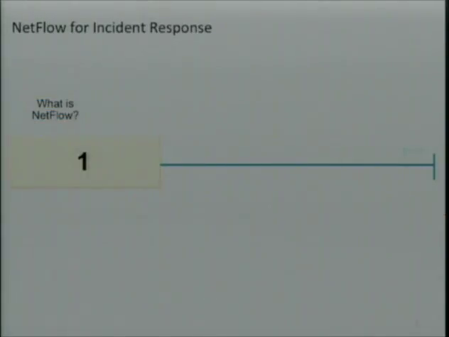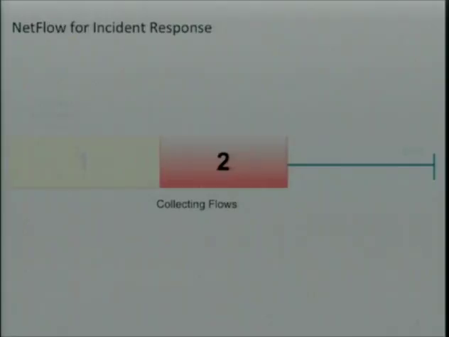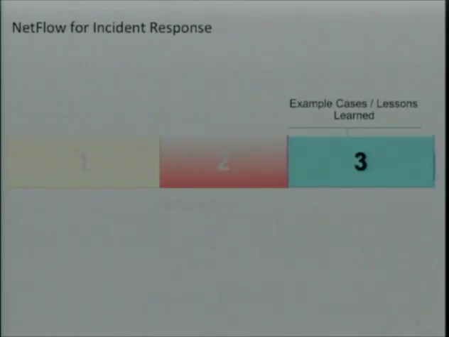So today's agenda, first I'm going to talk about what NetFlow is, give a general overview and how it fits into incident response. Then we're going to move on to talking about collecting flows. This will include choosing a collector, where to collect the flows in the network, as well as an example of a NetFlow cache, as well as the performance impacts of turning on NetFlow and exporting NetFlow. Then we'll lastly discuss various example cases with NetFlow, and we'll finish off with a few lessons learned from past experiences.